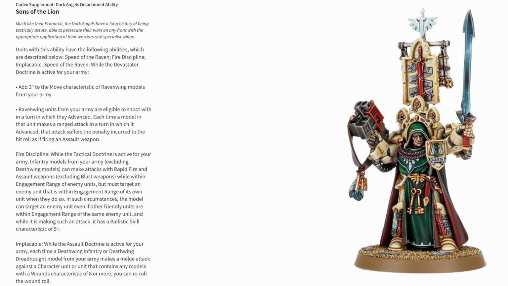The Dark Angels Super Doctrine, Sons of the Lion, however, as a member of the Deathwing and Inner Circle, means that Belial does gain the benefit from the Implacable ability, which means that in the Assault Doctrine, not only is his sword getting that extra point of AP as we mentioned, but each time he makes a melee attack against an enemy character or a unit with a model that has 8 or more wounds, he is re-rolling his wound rolls, which honestly massively bumps up the damage potential that he can throw down.